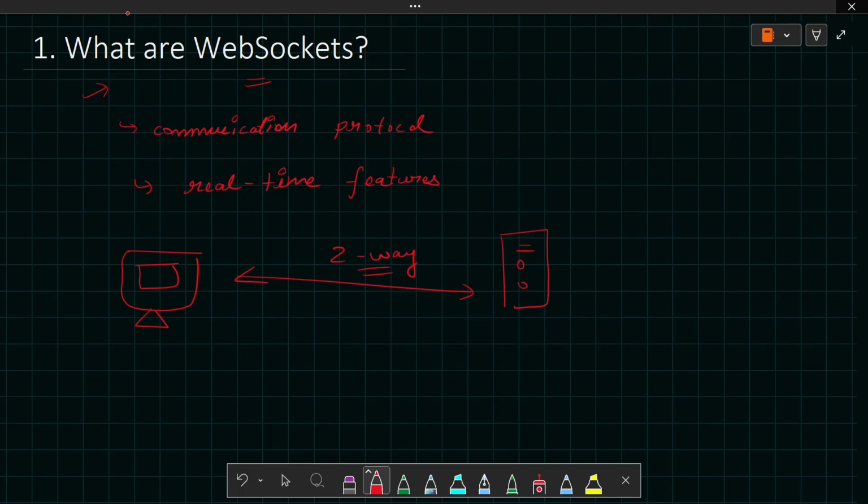Imagine an online multiplayer game where the leaderboard updates instantly.